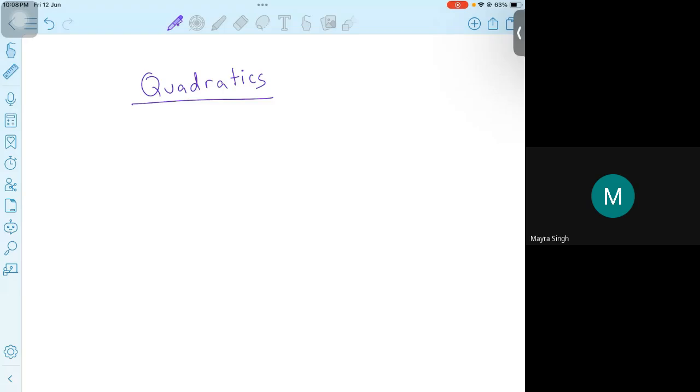So in today's session, we're going to be working with AS Math Quadratics. We're going to be walking through the subtopics in this chapter part by part and provide some examples. At any point, if you feel like I need to repeat something or explain something once again, please let me know by raising your hand, okay?